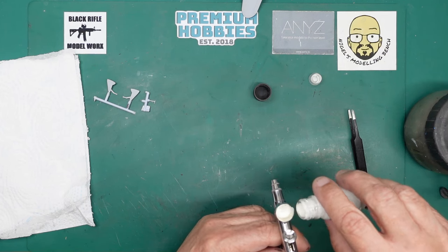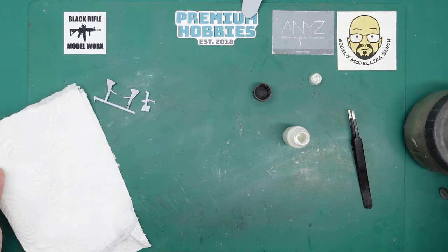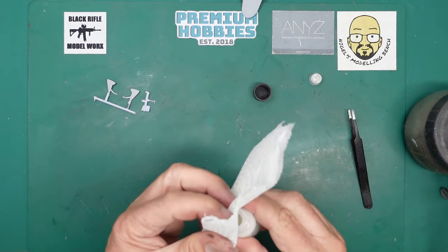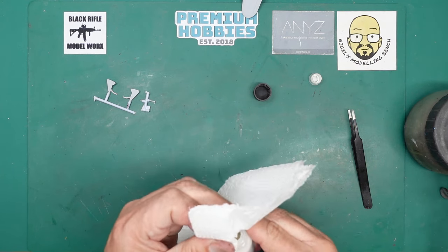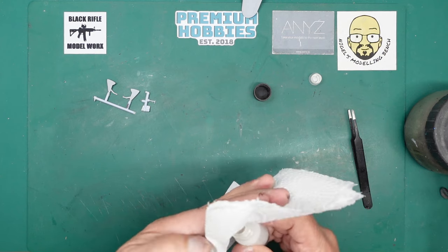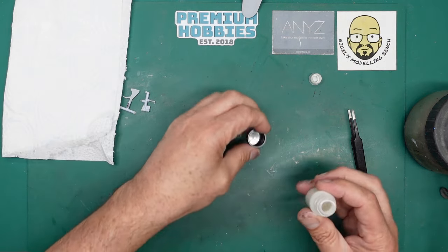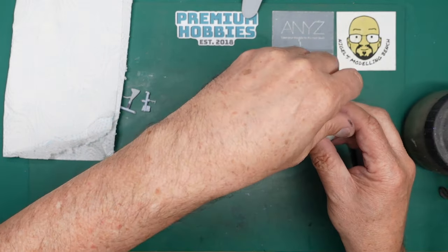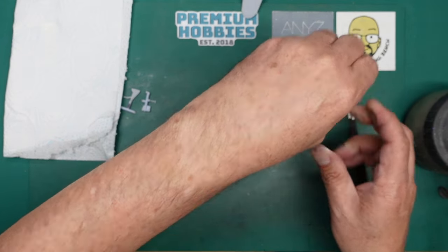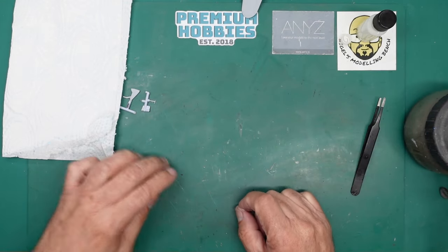Okay. Now, as I say, I heard a lot of people say about Outlaw paints that it was too thin. And as I say, I was talking to somebody the other night, and in my opinion, if anything, I'd like to thin it a bit. But as I say, I don't know what to thin it with. Now I'm going to put this lid back on here, but I'm not going to shake the bottle because, as I say, it doesn't have a seal.